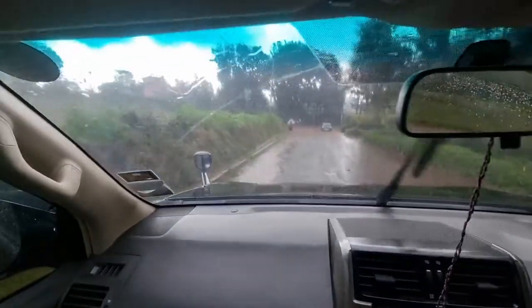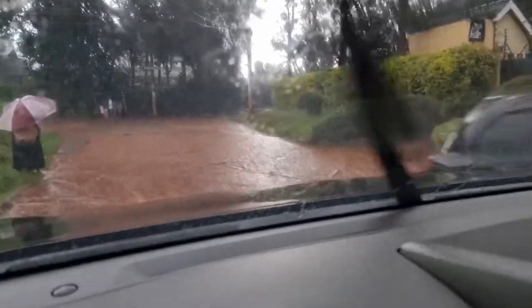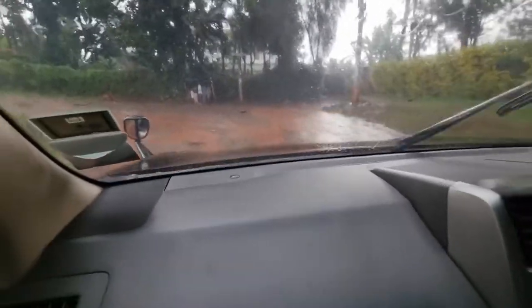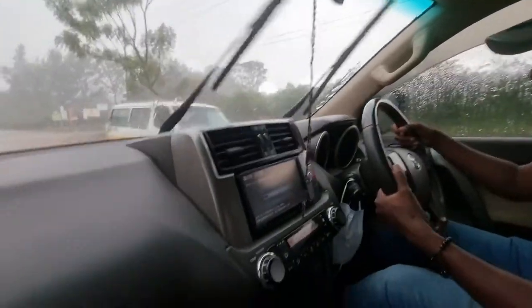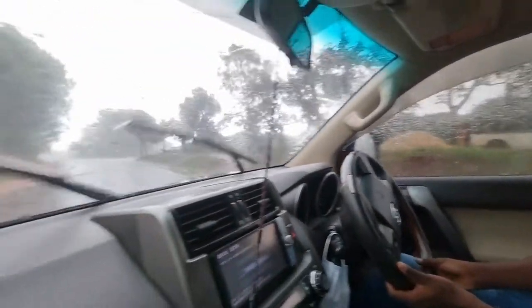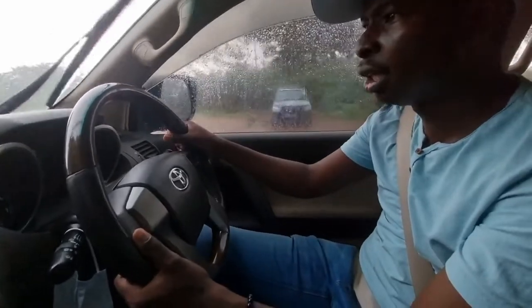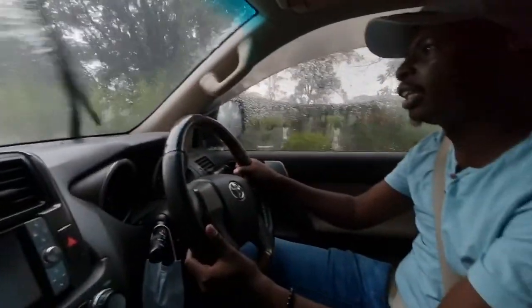We are coming across some more rain, and there's a big river. Look — the small car is drowning, but don't worry small car, I shall not drown on your behalf. I shall crash the waters and conquer them! The rain is falling but we are in a four-by-four, so we are not fazed. All those people who wanted four-by-four outdoor action — this is it. Doesn't get better than this, fighting the rains on the streets of Nairobi.